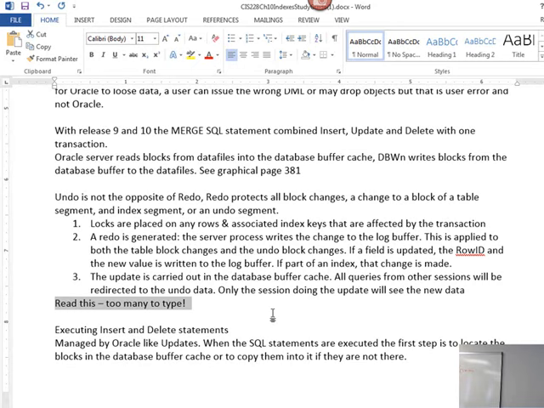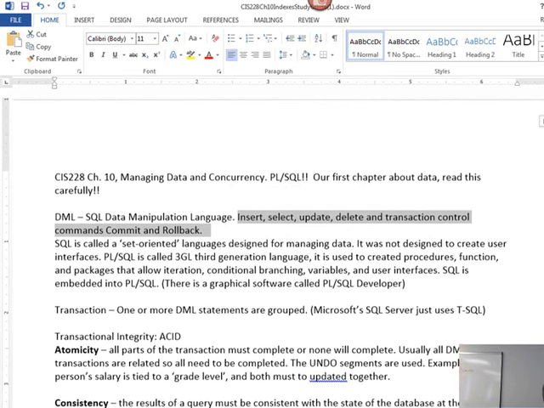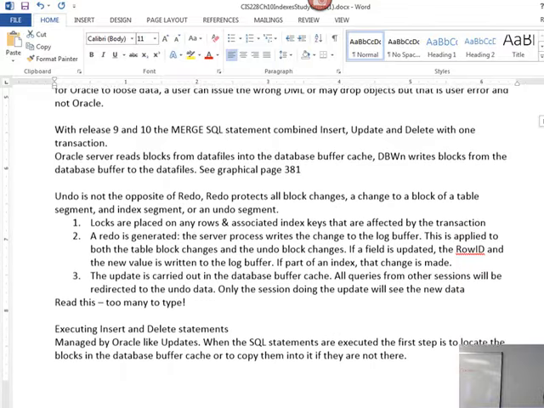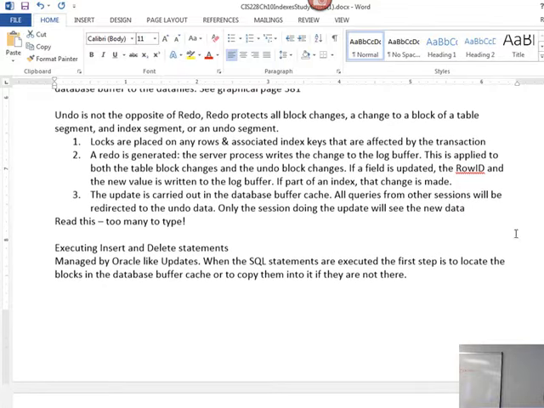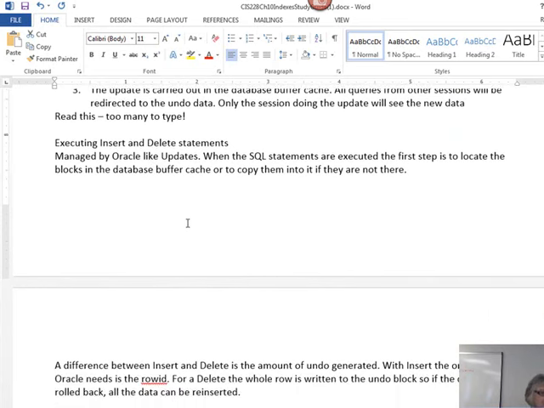So those types of statements are not just done by the regular user, but by the database admin or the owner of that table. The inserts and deletes are managed by Oracle like updates.